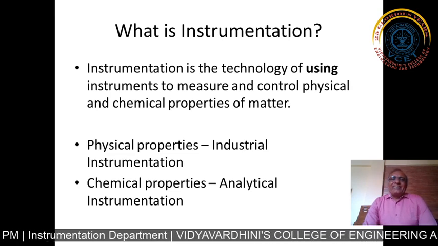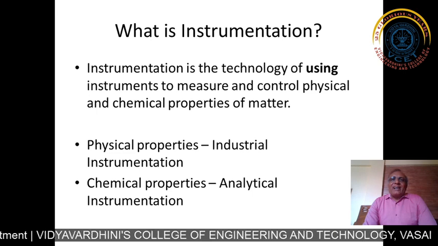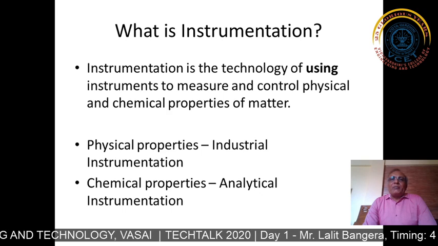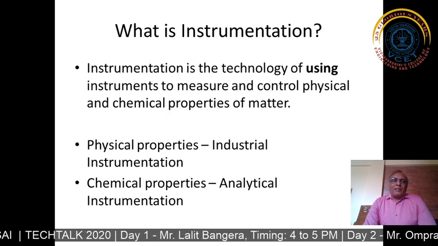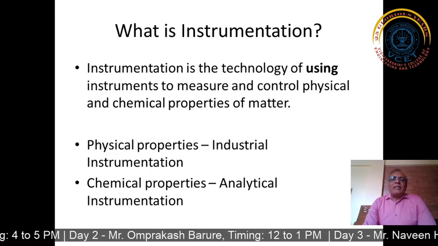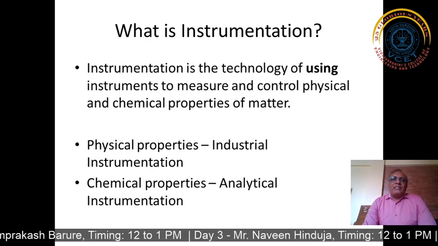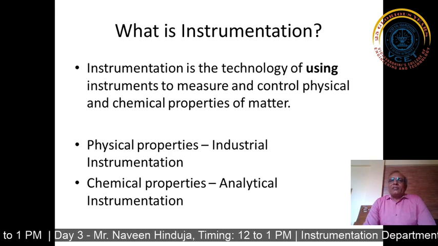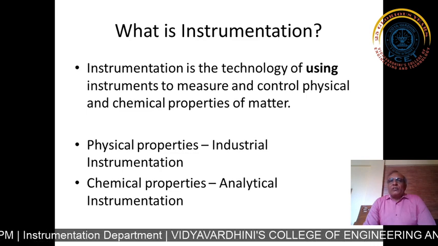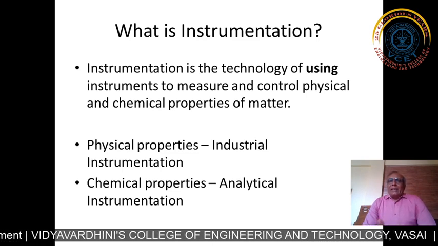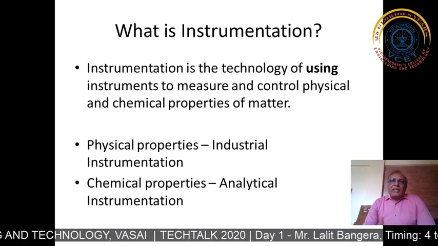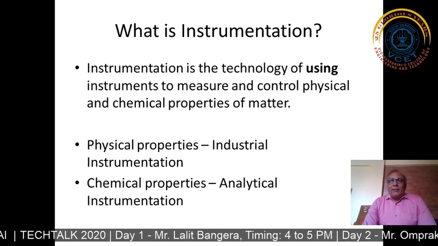So I still remember when I got my first answer to this question through a book. There is a book called Instrumentation by Kirk and Rimboi, which I got in a library. I went through it, and on the very first page, he had given the definition. This definition reads like this: Instrumentation is the technology of using instruments to measure and control physical and chemical properties of matter. And as the years and decades went by, this definition really became true for me.